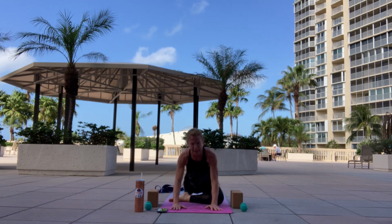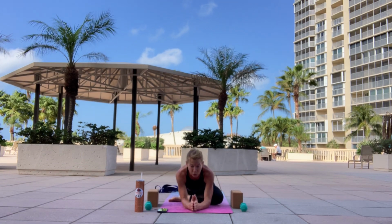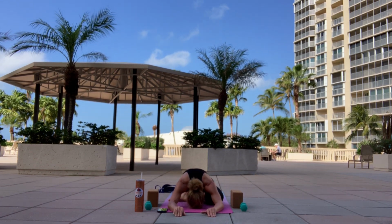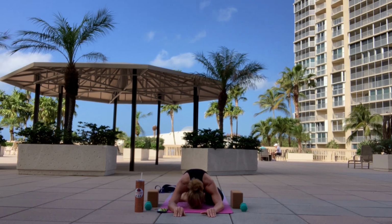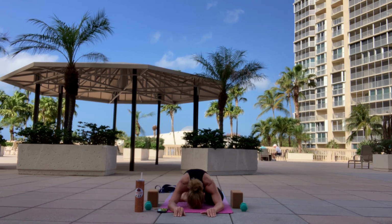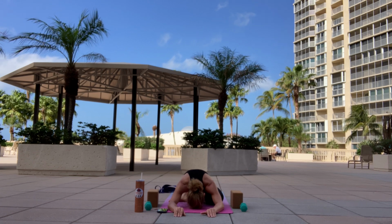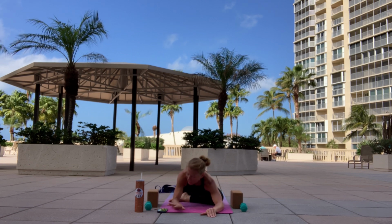Slide that left knee back. And now either high, medium, or low. Think about what will feel glorious on those hips. Melt into the earth. Sink into that beautiful pigeon. We need those hips yet today. So allow them to surrender to this asana. Two more nice, big, beautiful breaths.